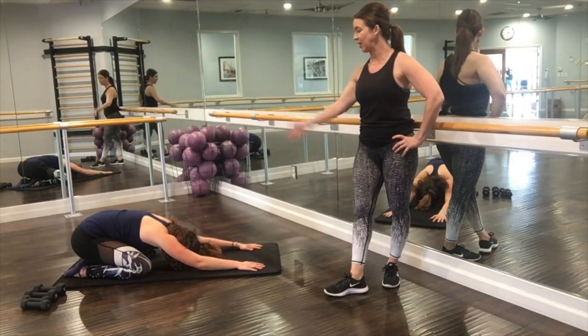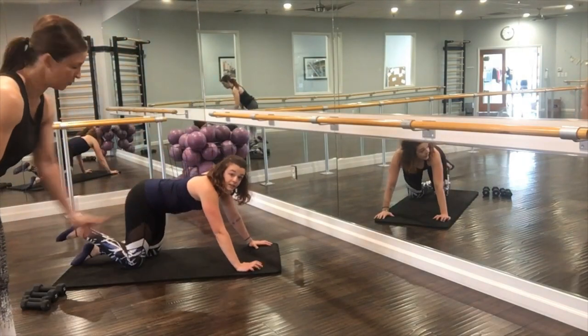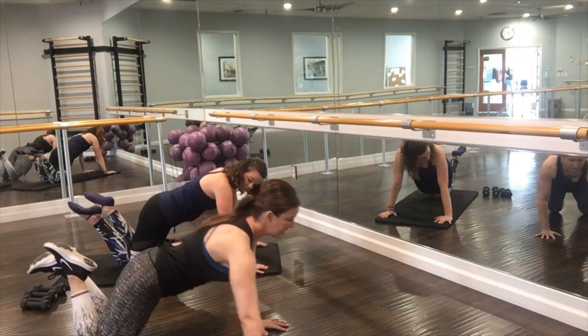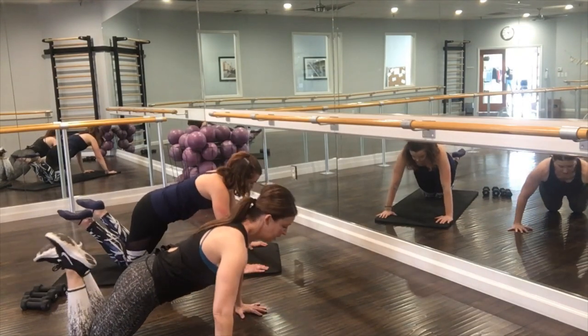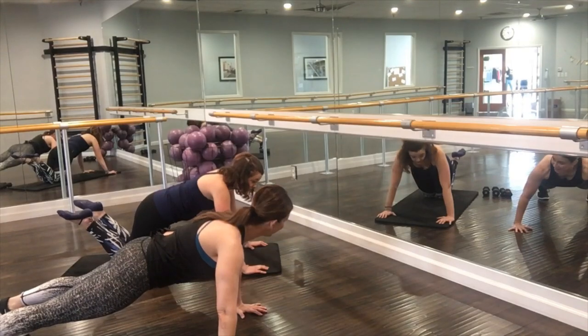And breathe out, roll on up through your spine. We're gonna set up for push-ups. So option 1, we're on the top of the thighs. You press your hips forward. Take your hands a little wider than your shoulders. Option 2, straight legs. Ready, set. On the beat, let's go.